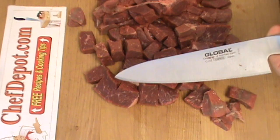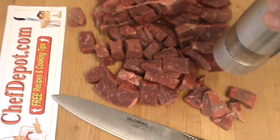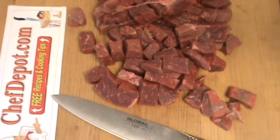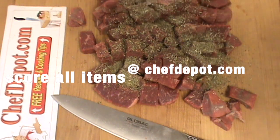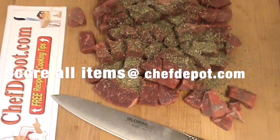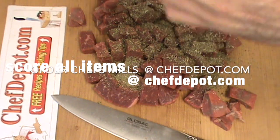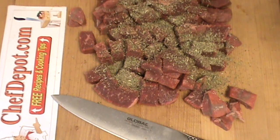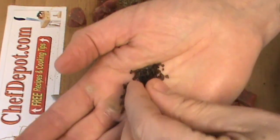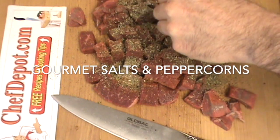At this point you want to season the meat. To season the meat, I'll be using some sea salt — this is pink sea salt from Hawaii, very good stuff. I've got some herbs de Provence right here. Put fresh ground black pepper. I've got a little treat here too: this is alderwood smoke salt. Oh, it smells so good. We're going to put a little bit of that smoke salt on there as well.